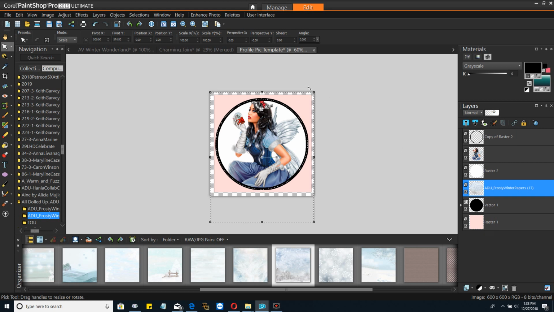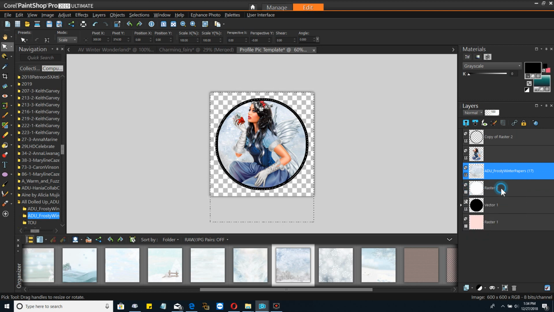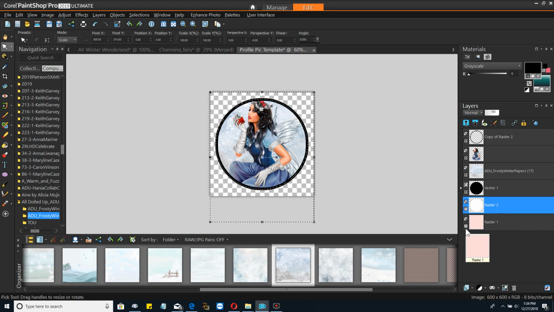And the reason that I shaped the paper smaller than the canvas is because if it's sized strictly to the canvas, there might be like a slight line that does not get erased. And we don't want that. If it's all inside the frame when erasing, you know that it's all going to get erased. So we've got that. And I'm just going to move the paper layer up above the raster layer. We're not going to move that raster layer anymore, so I'll bring it a little further down.